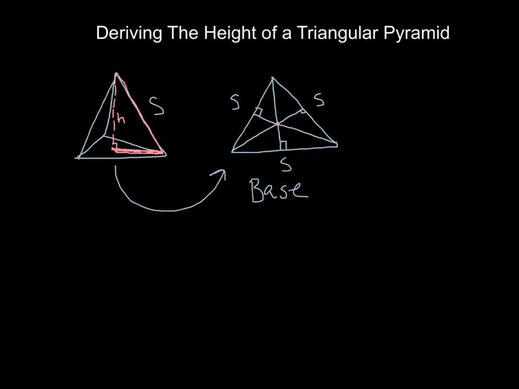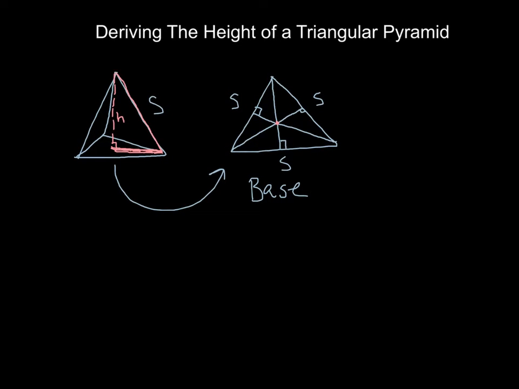So what we're looking for, remember, if we look back in our original drawing with that red triangle, we're really looking for this right here. We're looking for this side because that's going to be this part of our triangle. And then, since we know this part is already S, we've got 2 out of our 3 sides, and we can use that in the Pythagorean theorem. So let's go look at this triangle and see what we can figure out.